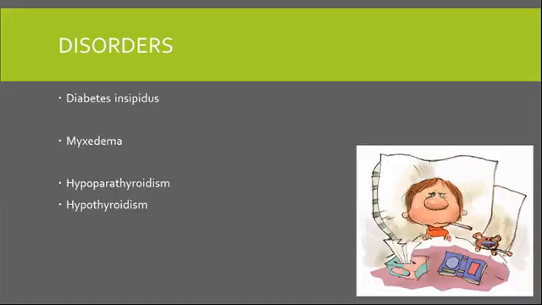Now, the next two terms I want you to look at really closely because your quiz does focus on these two, and they are different. Hypoparathyroidism and hypothyroidism. So if you are faced with a question, you really have to look at the word and see which word you have before you can answer it. Hypoparathyroidism is decreased activity of the parathyroid glands. Hypothyroidism is decreased activity of the thyroid gland, so be very careful when you're reading.